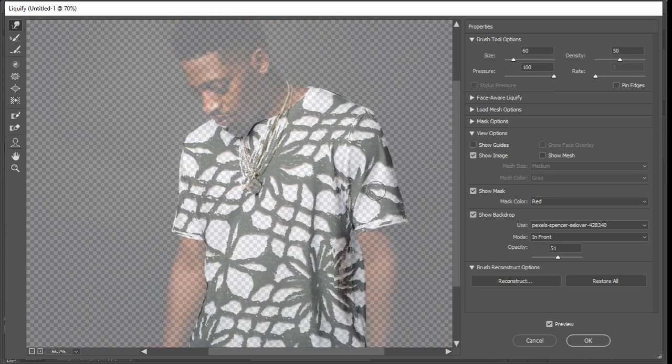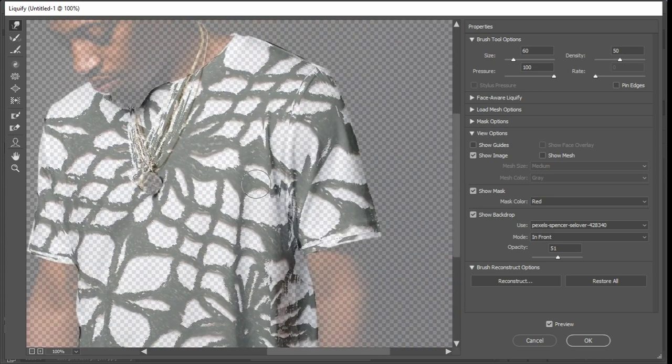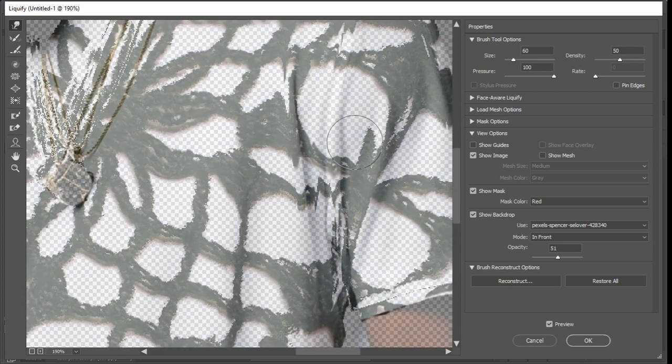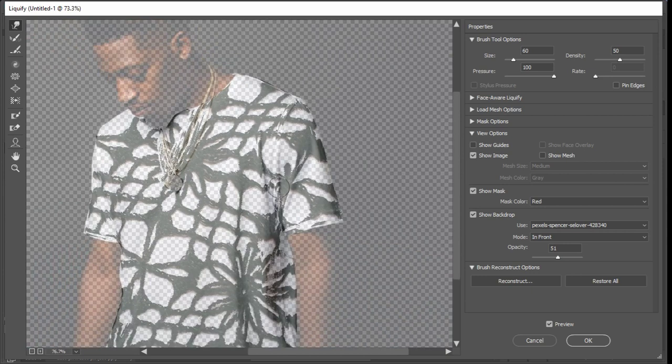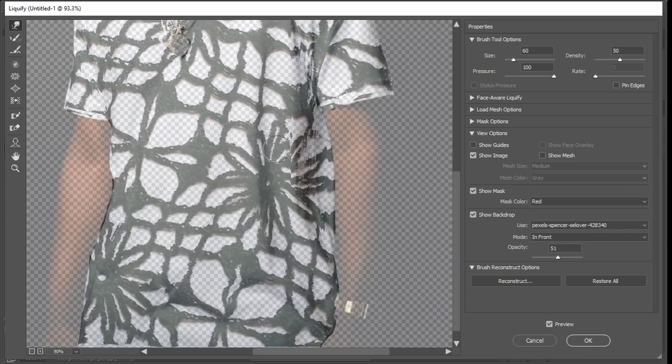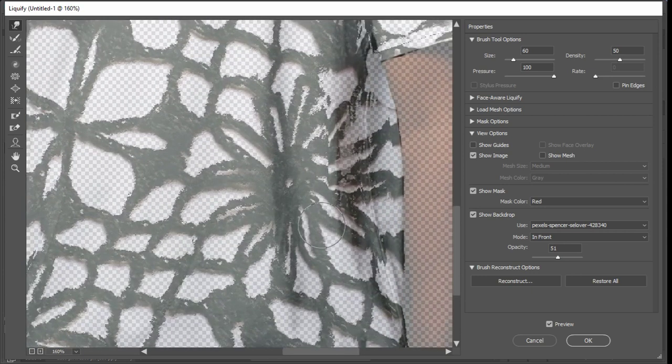So I'm going to zoom out, and something that we need to fix. So something like this. Drag it to the left. I'm going to push this in, push this in, and push this backwards. Okay, so this is supposed to go in like this, and this is supposed to come down. I'm just trying to push things in. Take this up, zoom in, and I'm going to do some pushing in right here like that, just to make the image look more realistic. Okay, so like that, I'm going to push this downwards.